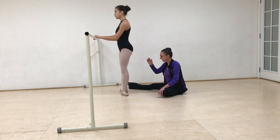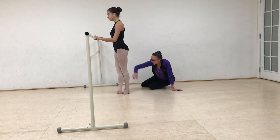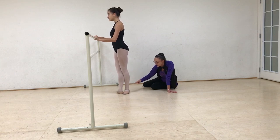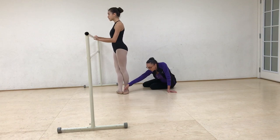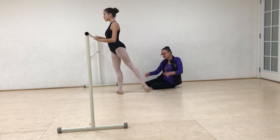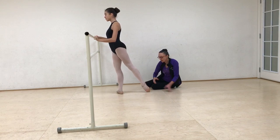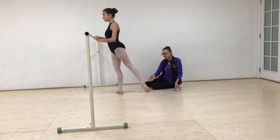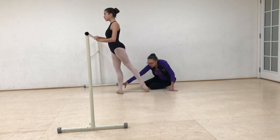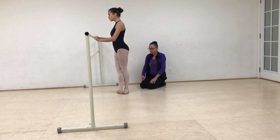Turn to face the barre, please. Now we're going to go to derrière. This inner thigh is going to push. We are still going to manipulate that foot, even though we can't see it. We are not going to lead with our heel — we are going to push with this toe. Look at that lovely turnout. The mistake we often make is we transfer our weight back, and we flip these toes under us because it makes our foot look better, but there should be no weight on this foot — it should be basically hovering. Nice turnout through that knee, instep lifted on this foot. Then she's going to recover that foot and pull that heel forward first.